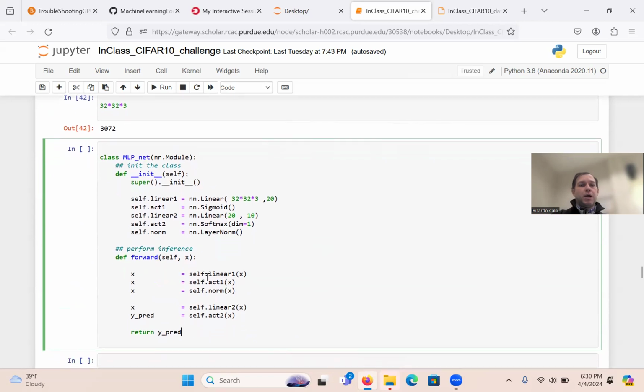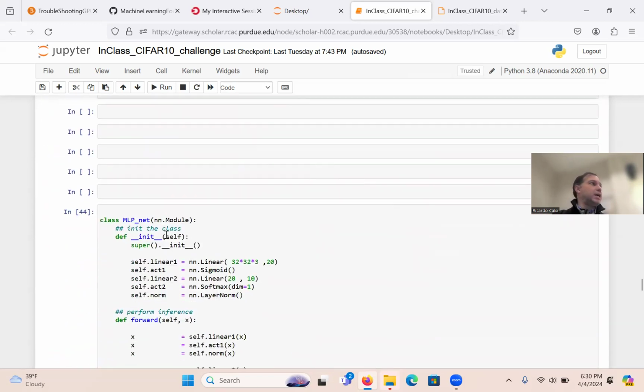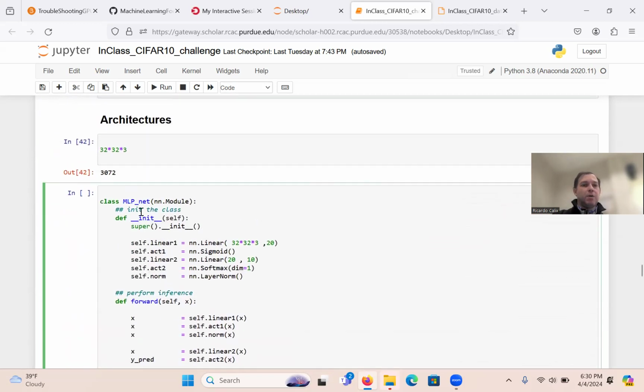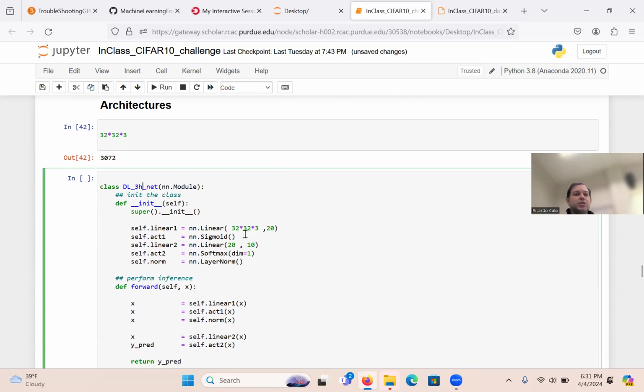So let's change the name. So this is the MLP-net. So now we're going to do a DLNet, for instance. DLNet. And let's just say this will have 3 hidden layers, okay? So how do we do that? Okay, so one thing we know is that it's going to start with 3072.